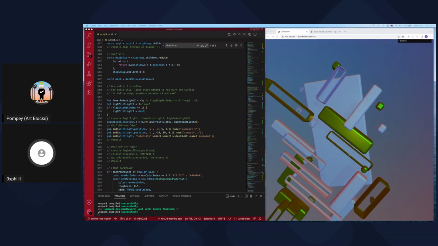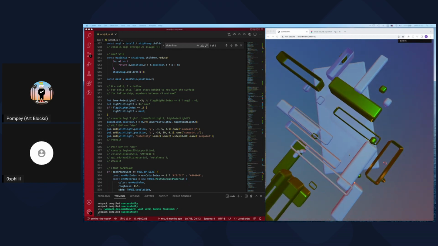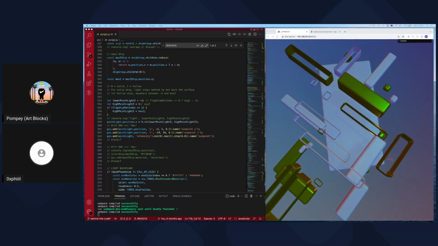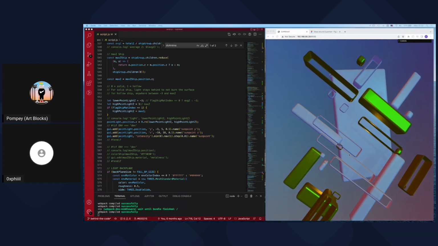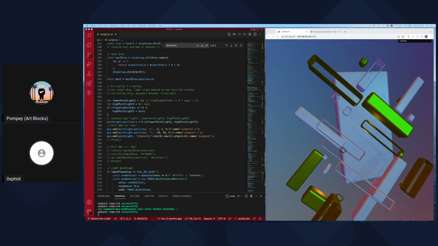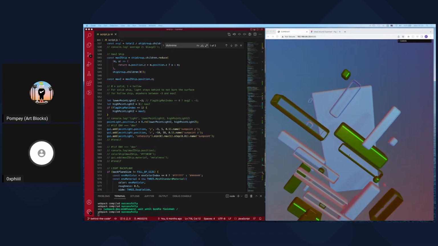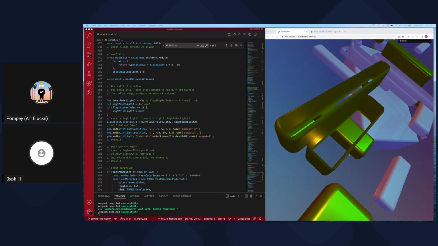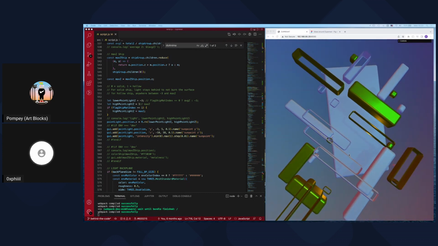Another aspect is that computationally, lights are pretty expensive. Some lights are more expensive than others. Ambient light and hemispheric light are kind of cheap, but all these directional and point lights are more expensive. So I wanted to not use them too much so that it would allow animation.